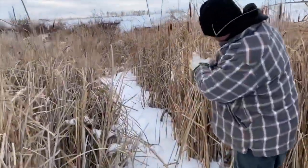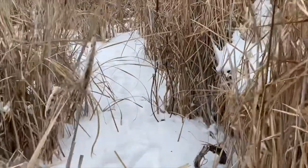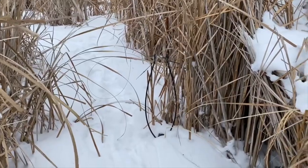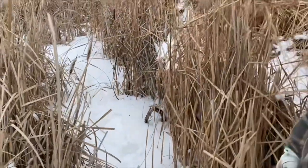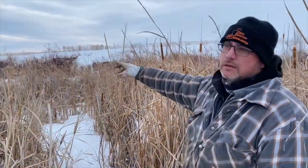I have a set still in the cattails, but I was able to tie off to this one little branch sticking out of the ice here. That's my tie off. So sometimes you gotta look for those things. That's where you tie off. If not, just go another 10 yards and you're into the bank. More trees to tie off on.